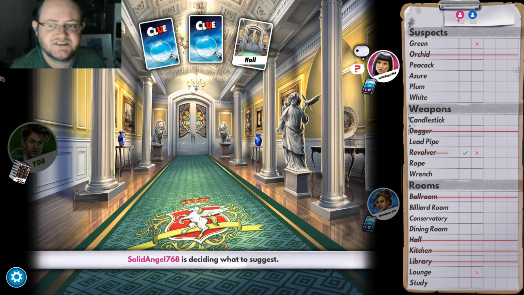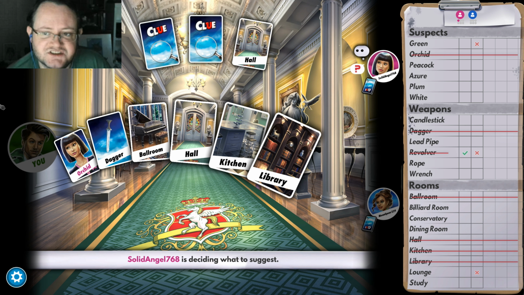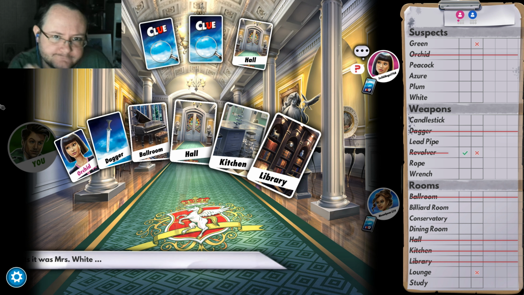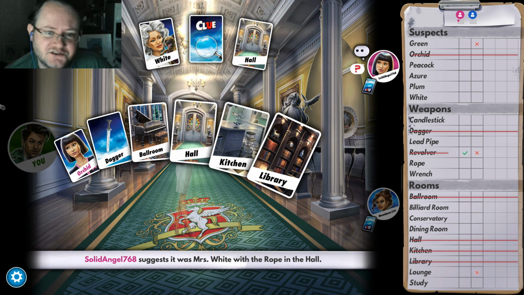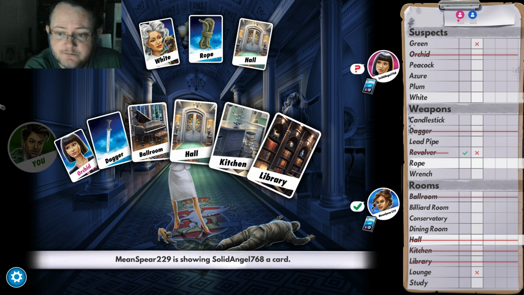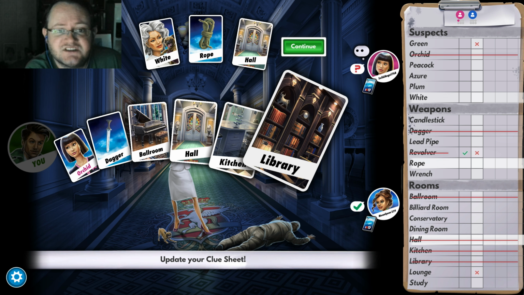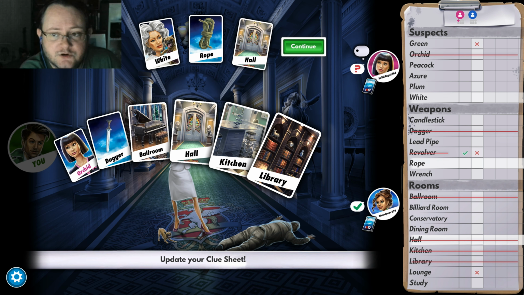Alright, so now Solid Angel is going to make an accusation, and I know I have the hall card. So you can actually click on your cards, and you can easily see what she's doing and what she's saying as soon as she makes her accusation. Hurry up! I love how the characters gasp every time. That's great. Okay, so, as you can see there, Mean Spear 229 just showed her something. So she's either got white or the rope.